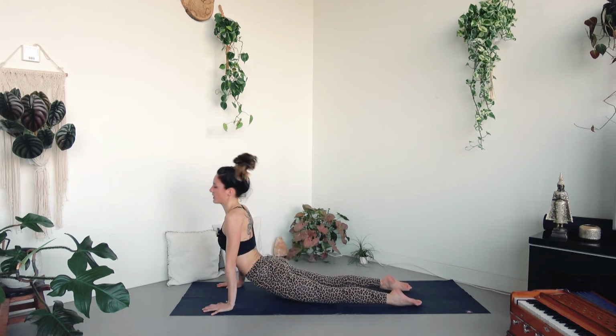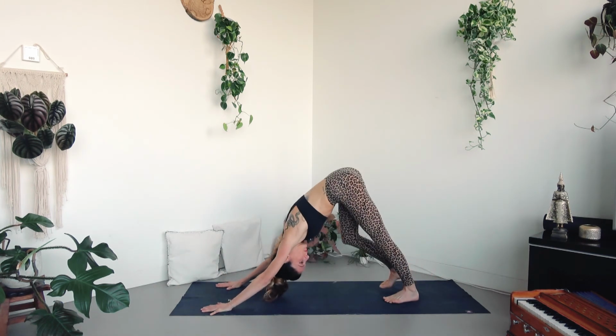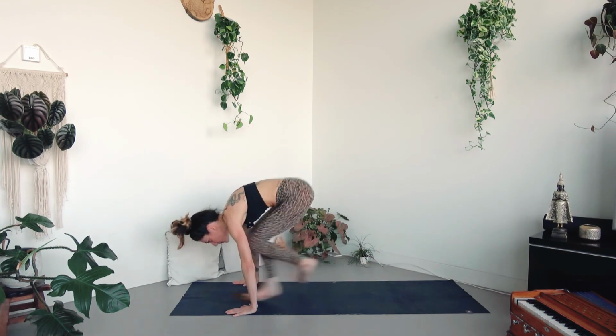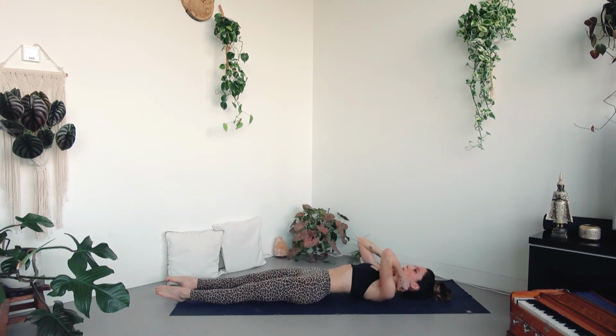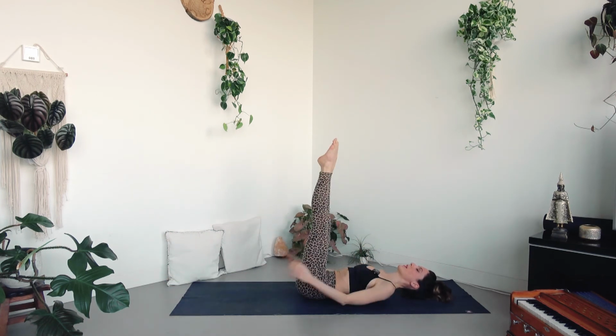Inhale, Urdhva Mukha Svanasana. Exhale, Adho Mukha Svanasana. Inhale, jump forward, sit. Exhale, release yourself, lying down, Samasthiti. Inhale, the legs reach up to the ceiling. Exhale here.